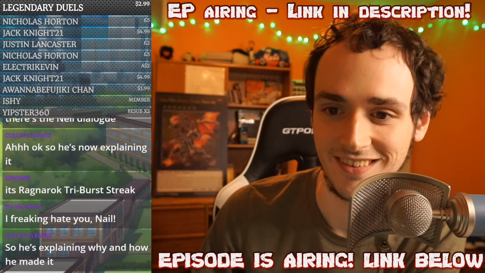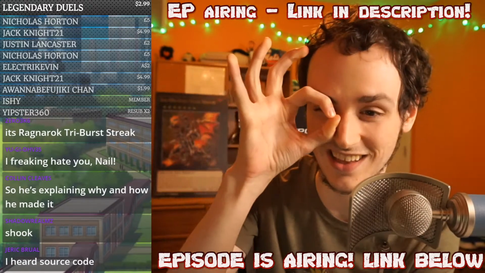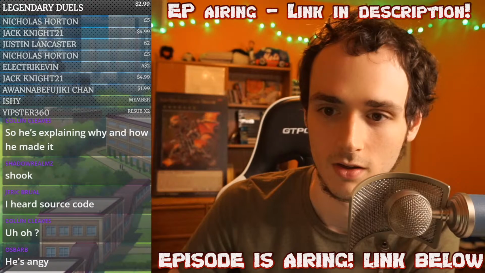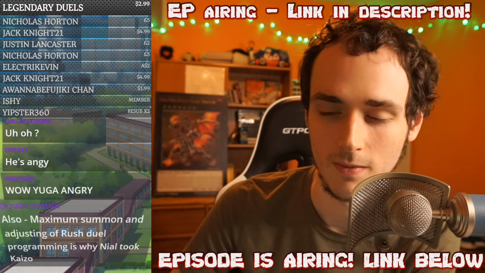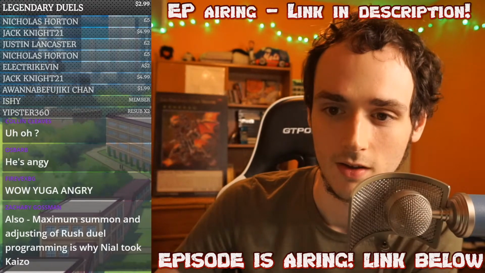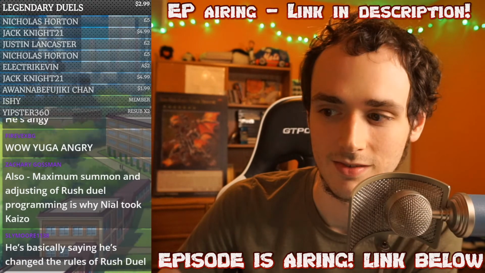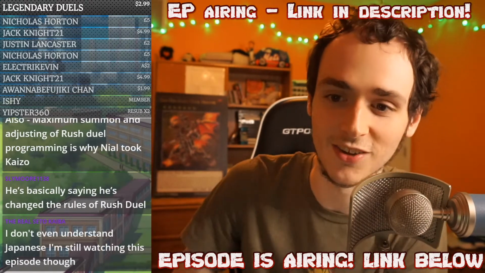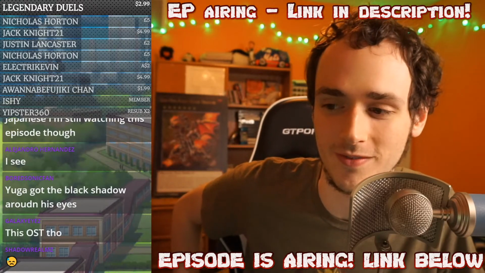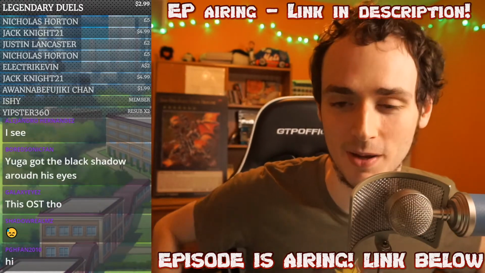That is a wicked shot, man. I love when Neil just has his glasses completely... Yeah, Yuga looks pissed. Yuga's not even saying anything. Yep, Neil just shot him right up. Everyone that loses gets either shot up or down. There's the second X. There's the second X. Knew it was going to happen.